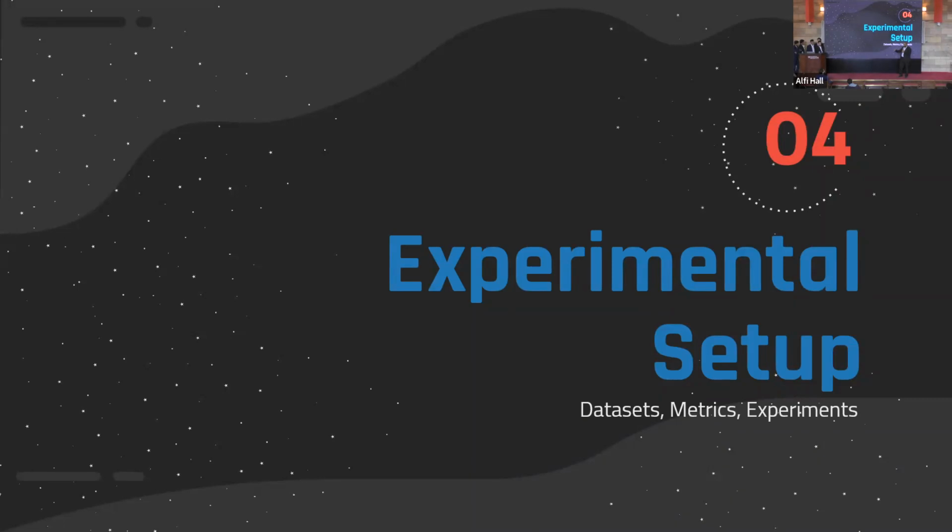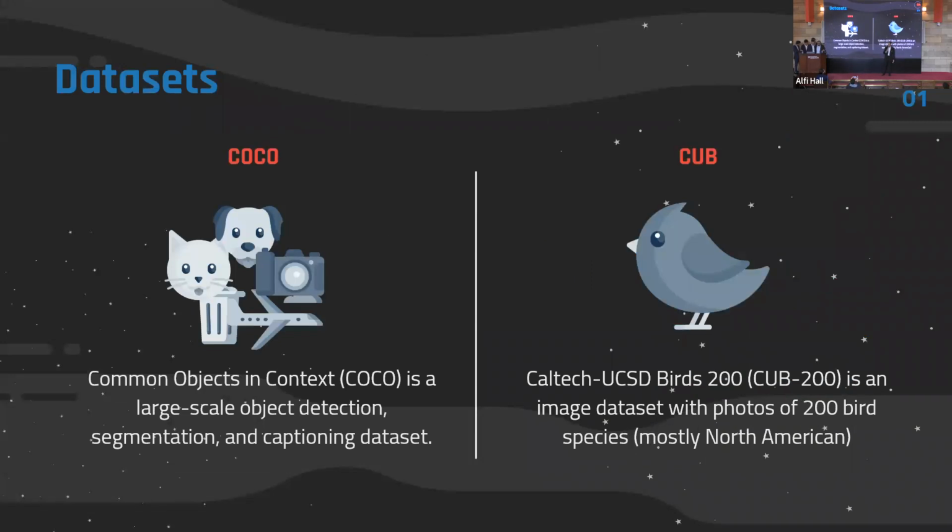Now we will move to the experimental setup and then review the results. Okay, so we have two main datasets. First is the CUB dataset, which is an image dataset of more than 13,000 images of birds belonging to 200 species. CUB has only one class of images, which made it easier for models to train and converge on, and allowed a much simpler representation and mapping space for the generator network than the much larger and more diverse and challenging COCO dataset, which has more than 300,000 images of 80 object categories.